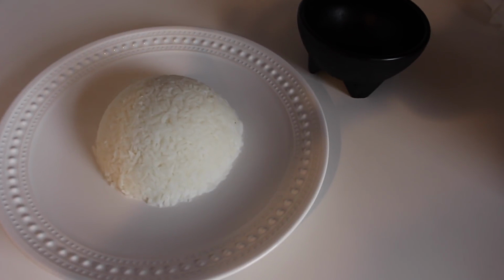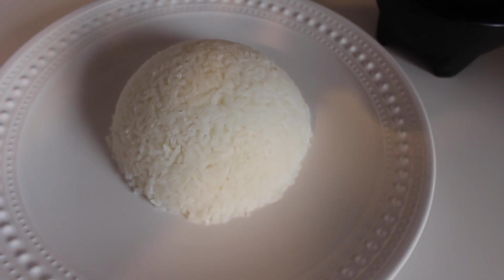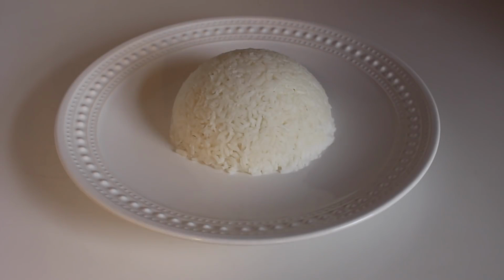Okay y'all, so I just took my cooked rice and mushed it down into this bowl and dumped it out onto the plate. So it looks like this. So it's time for the beef. Wait until you see this.